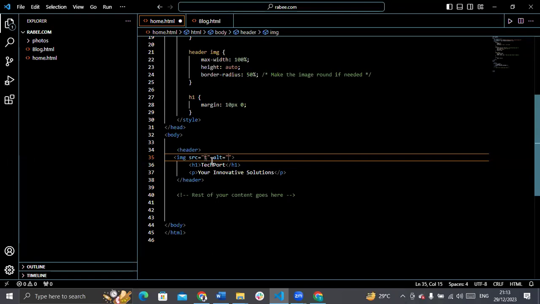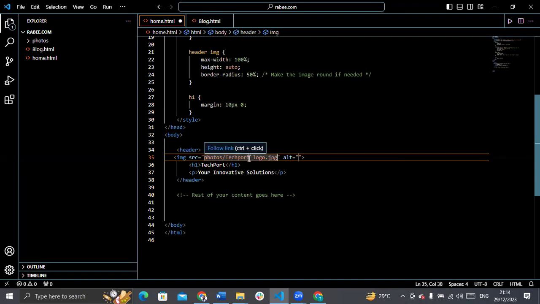But it didn't appear because I put C and the filter didn't appear. So what you will do is go into the folder first, and the folder is photos. Look at it, it appears. I put P and it appeared. You have to put photos, then you use a slash. As you can see here, if you click on it, photos slash. In photos, you only have one thing, which is the TechPort logo. If you have 50 pictures, all 50 will list themselves here, and you select one, or you simply type the first letter and it will appear. So if I click on the TechPort logo, I've inserted my logo.